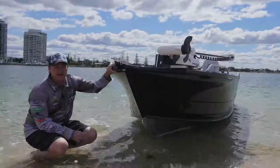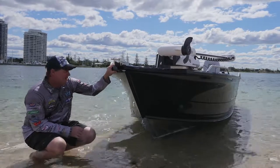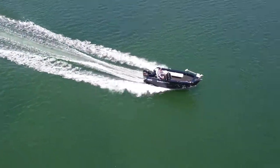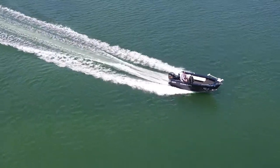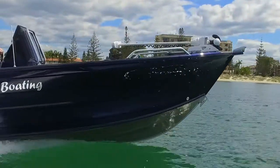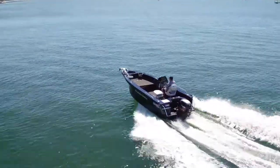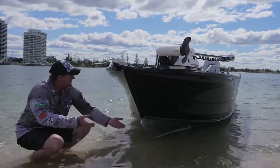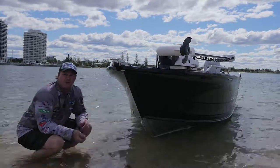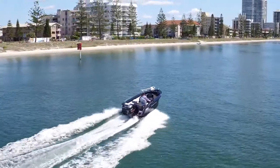This awesome 510 Top Ender comes standard with the blade hull and the flared bow by Quintrex. It really helps when the weather whips up. This sharp entry point of the blade hull diverts any water away and takes the slap out of the hull. Then you've got this great flared bow that's been with Quintrex for a long time — anything that gets over the blade hits this and diverts water away, making it a real dry boat, especially if you're casting off the front in some rough water.